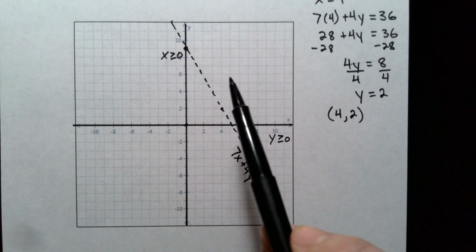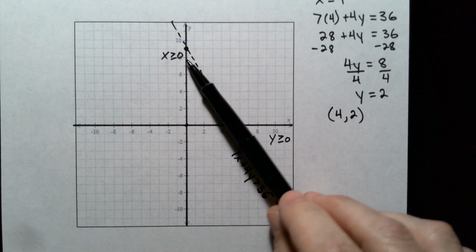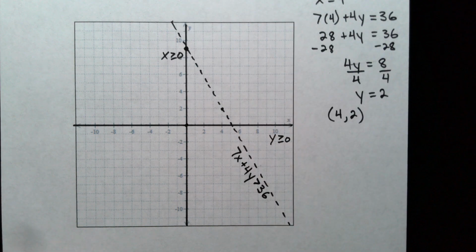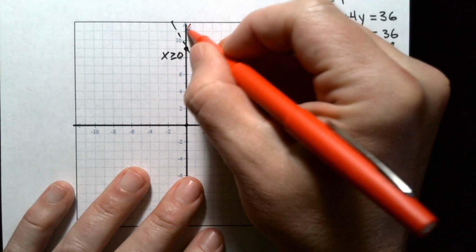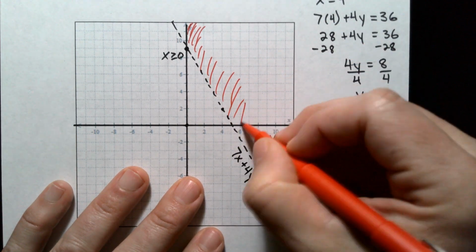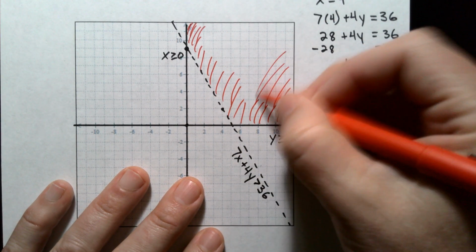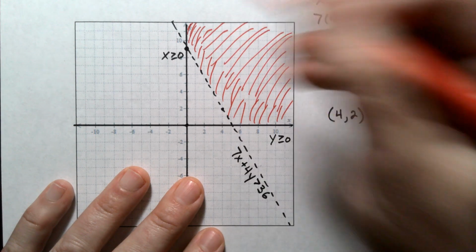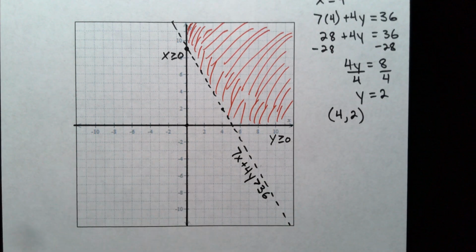I have to be in this box, but I can't color in this little triangle because it's got to be above this line. Okay, so I can't go over here into outside of the first quadrant. I can't go below this dotted line. I can't go below this solid line. So there is what my graph looks like. And that is my solution set.